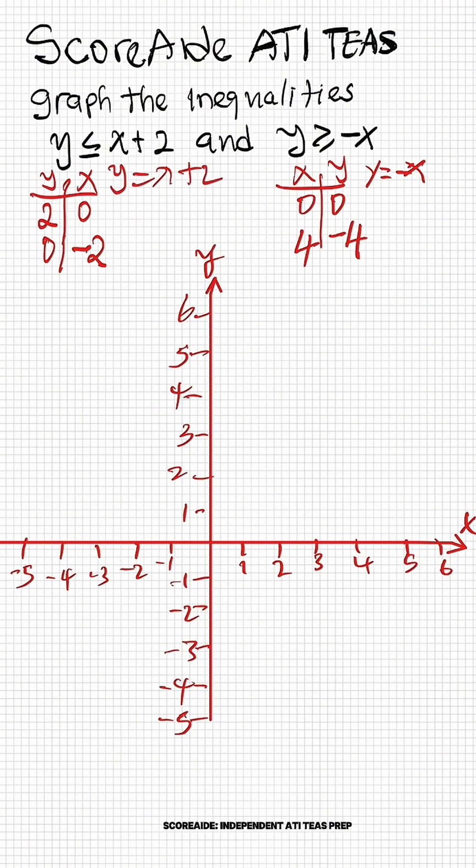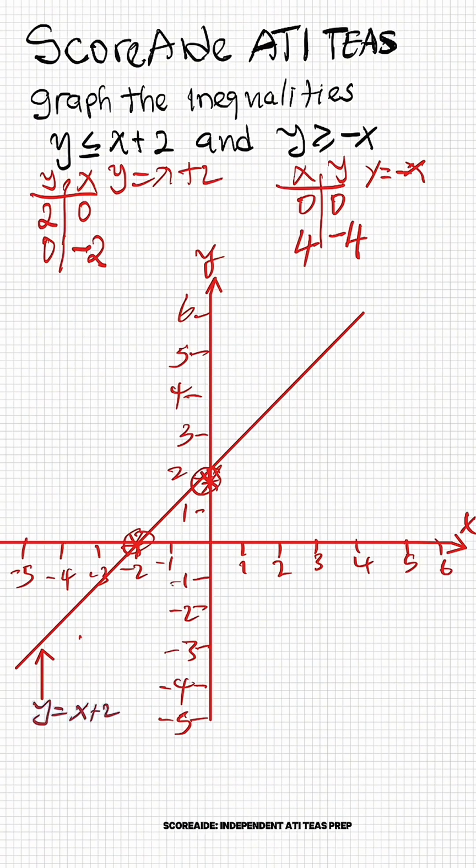So we're going to have 0, 2. 0, 2 is going to be 2 in y, so it's going to be this point. And negative 2, 0 is going to be negative 2 in x on the x-axis. So now let's go ahead and draw the line. It might not be accurate, but I tried my best. So that is the line y equal to x plus 2.